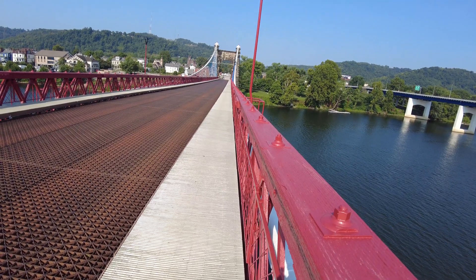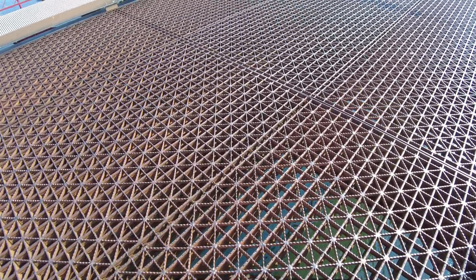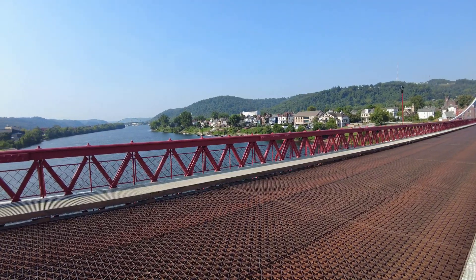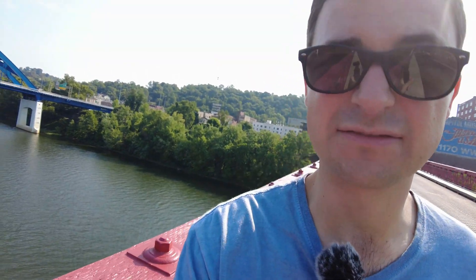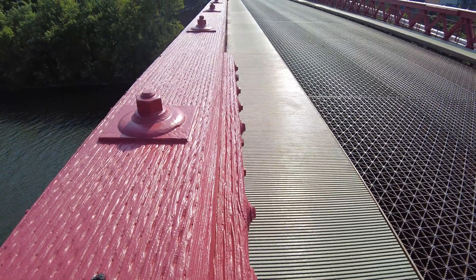It's not surprising, as old as this bridge is, that they've had to make many modernization efforts to make it up to modern infrastructure standards. While this bridge originally had a solid sidewalk and a solid road, it now has an open steel grate to increase wind resistance and reduce the strain put on all these beams and wires. It is a little scary — I usually like to longboard across a bridge, but it's a little too scary to ride my skateboard while carrying a camera. Unlike pretty much any other bridge in the United States today, this suspension bridge still has wooden rails. You can see the divots in it and the fact that they repainted it red a bunch of times. It's a little bit disturbing to think that this bridge is being held together by metal cables and wooden planks, but it's still here.